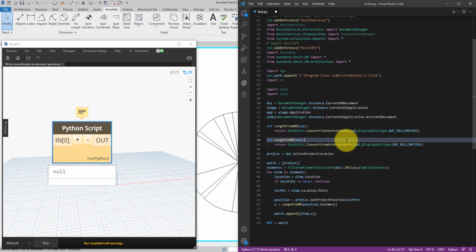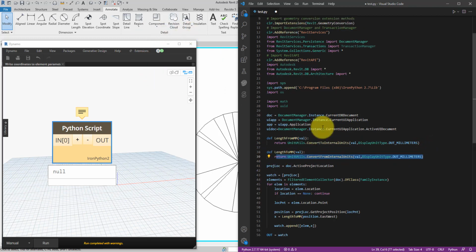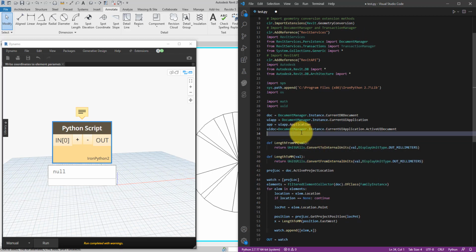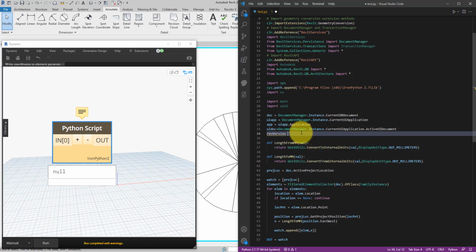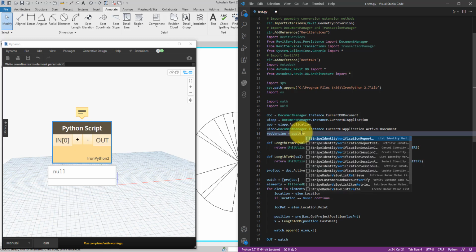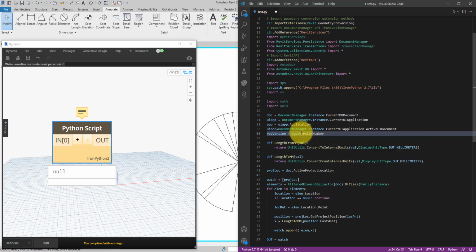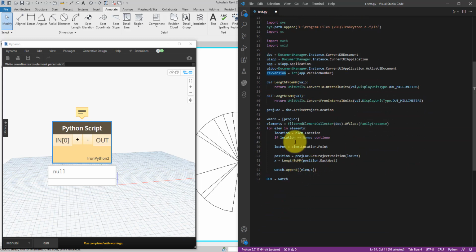So instead of doing that, let's make sure this will be responsive to the Revit version that I'm using this script on. To make that happen, we need to find out the Revit version first. So let's go to here now and call a new parameter Revit version equal app dot version number. This will be a string, so I need to convert it into an integer. Let's do int and wrap this like that. I can now go to here and maybe see what Revit version that is.